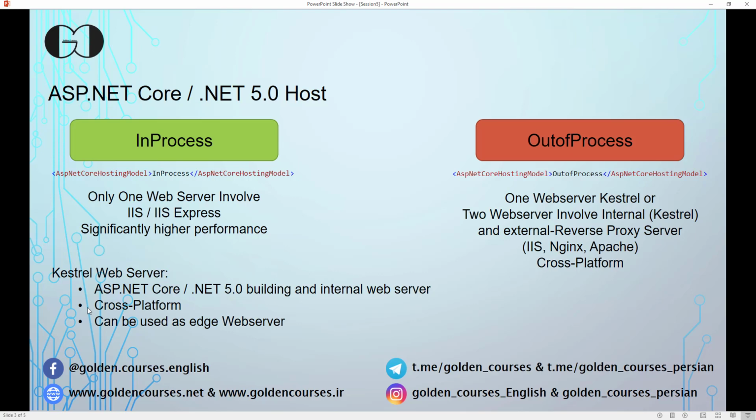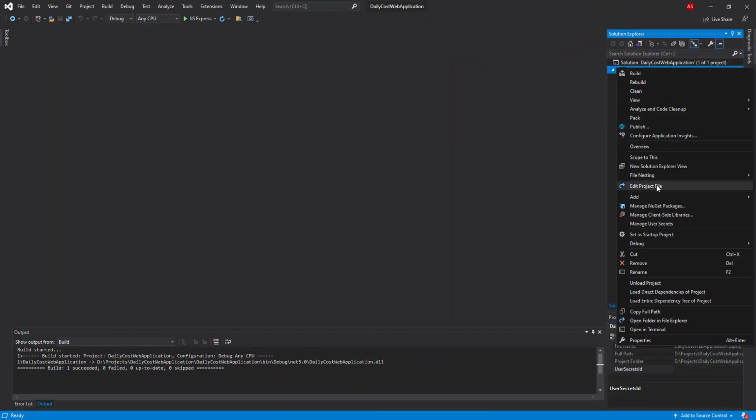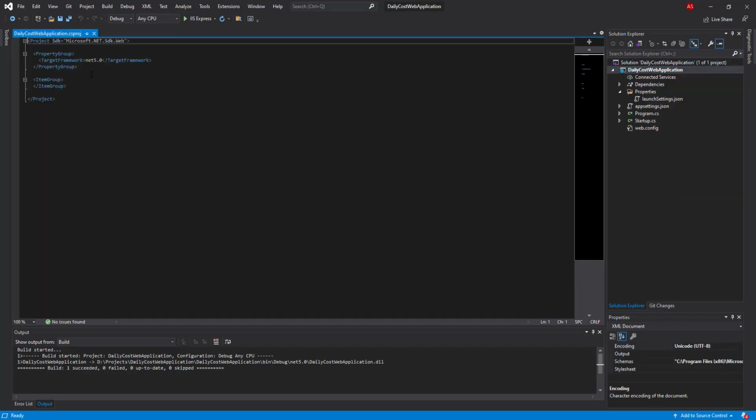In this file, if you mention the ASP.NET hosting model as in-process, your application hosting will be in-process. And if you mention the ASP.NET Core hosting model as out-of-process in your project file, your project will be hosted out of process.